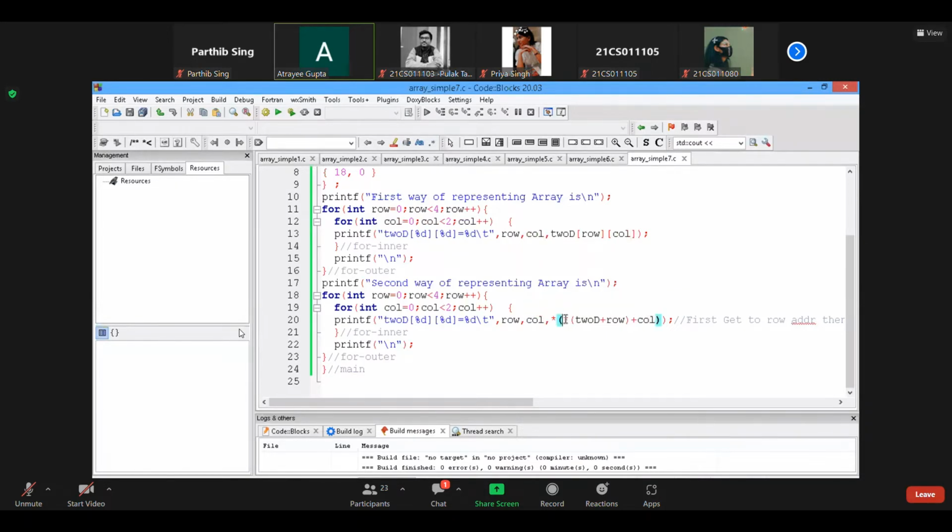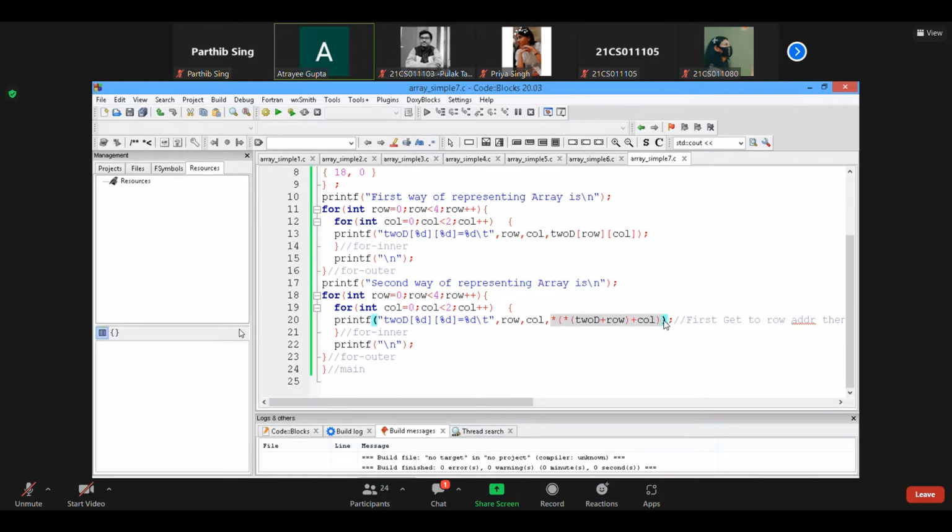For that row we will reach that particular column, and if we take the entire value for that row and that column, we are at that particular address now. This is our address now. Value at an address is this one.